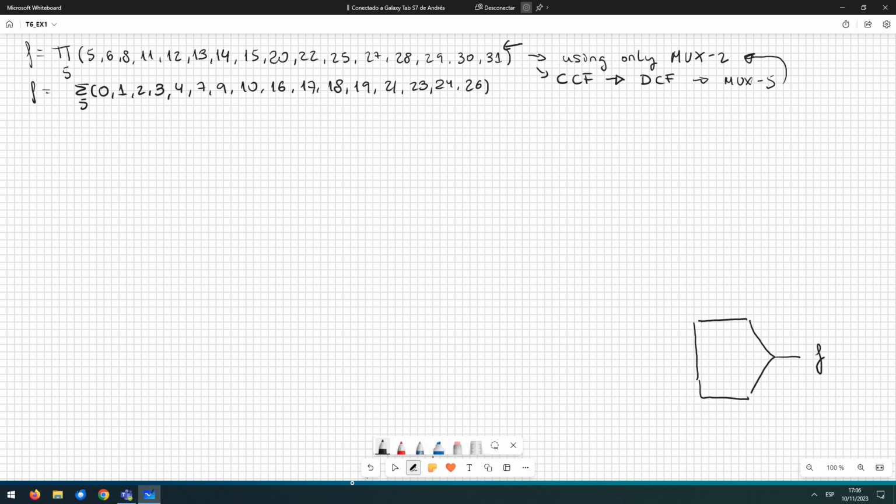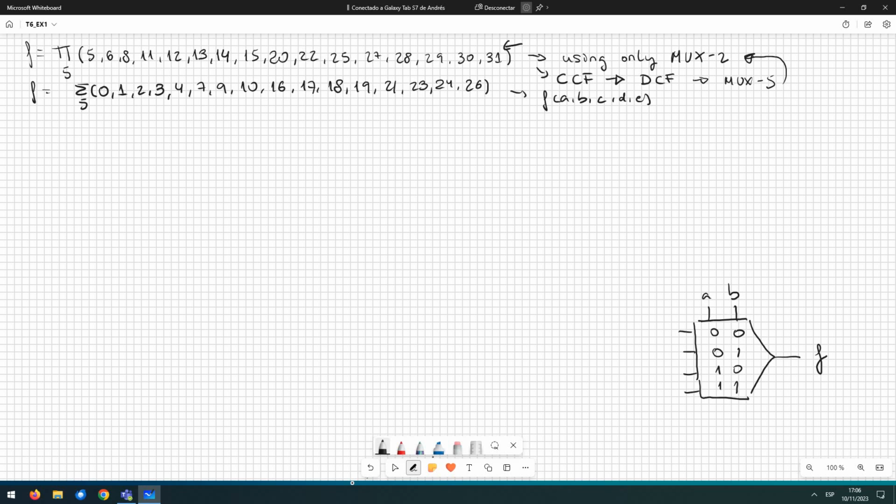Here we are going to have the output, and normally we select the most significant bits. In this case, for example, we are going to use a function of a, b, c, d, e, and a, b are going to be our selection variables.